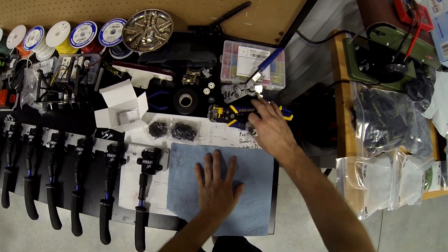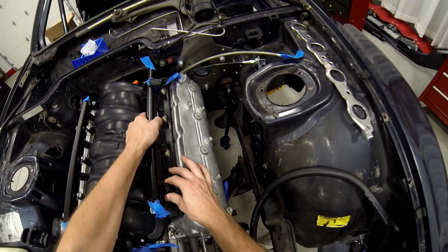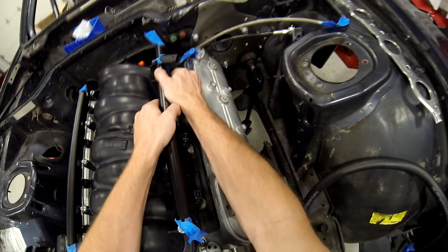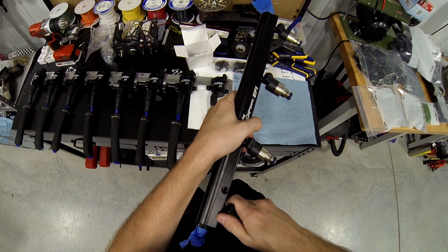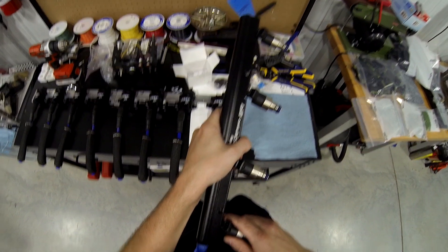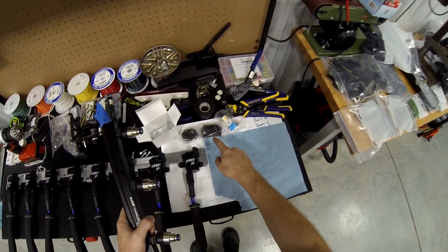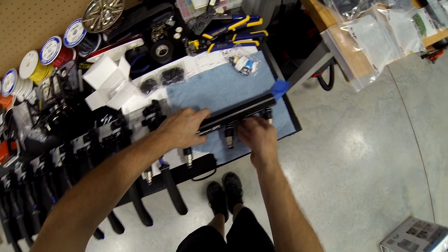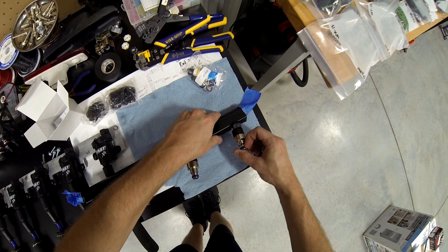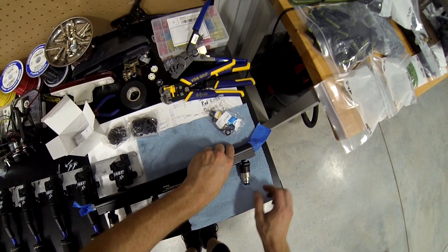That means I have to take all my injectors back out and check for damage from not using the O-ring grease. Very carefully — man, they don't want to come back out. Actually, I'd say it's probably a bad idea to take them out, but I do have to replace the bottom O-ring on these. That's going to be a pain in the ass — I don't want to mess up the injector.